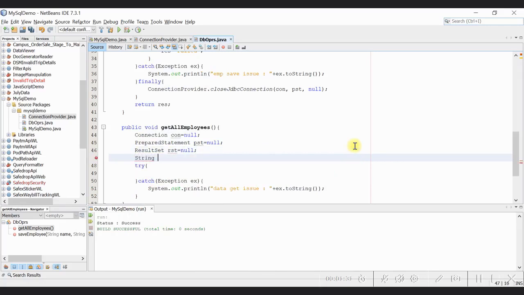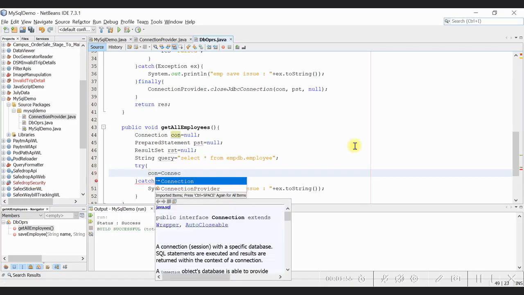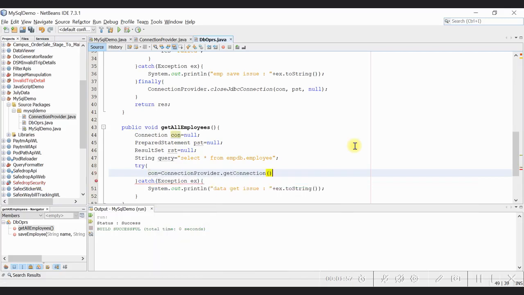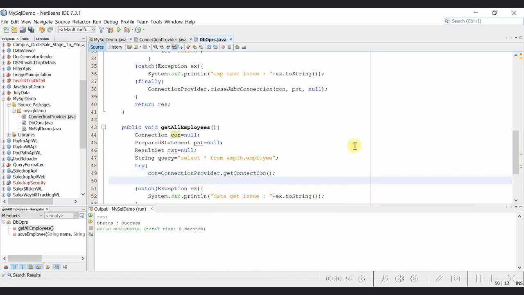Result set is used to store the data in row column format, and the string query. Here we will pass our MySql query. Type here select star from empdb.employee. empdb is our database name and employee is a table.